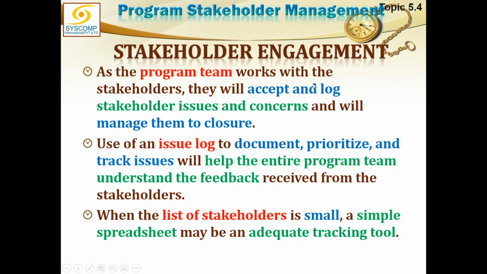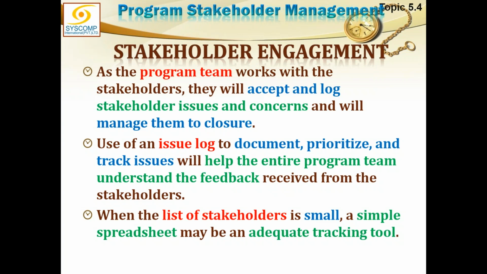As the program team works with the stakeholder, they will accept and log stakeholder issues and concerns. And where is the issue arising? When you cannot satisfy the stakeholder, you cannot understand his needs, and you cannot settle their issues, or for that matter, whatever the problem is, you can't eradicate that. Then it will become an issue, and the issue log is a document which prioritizes and tracks issues, and will help the entire program team understand the feedback received from the stakeholders.